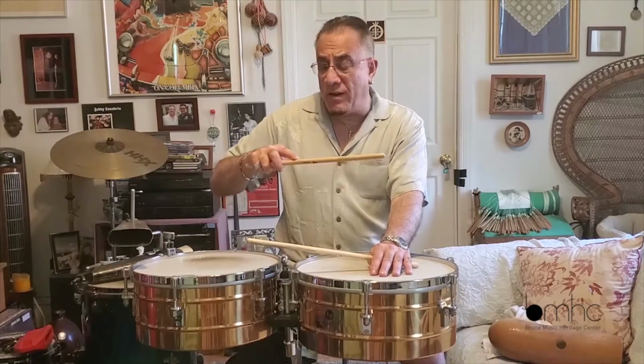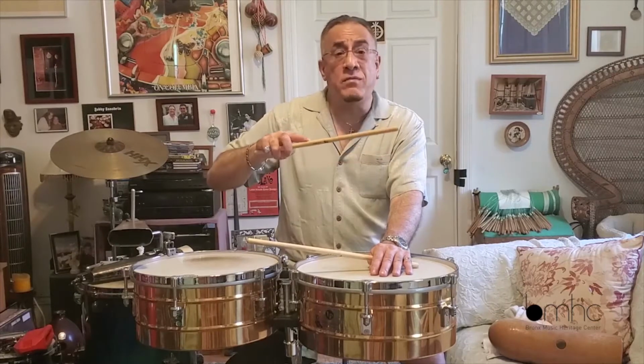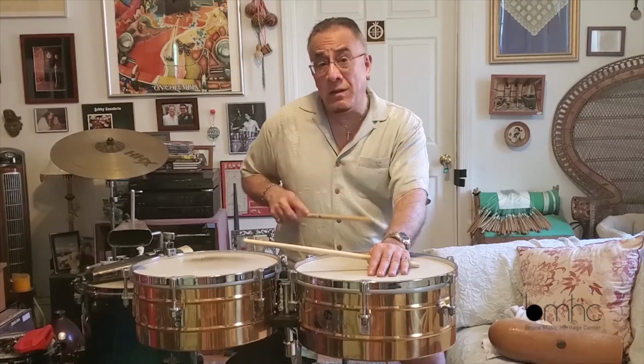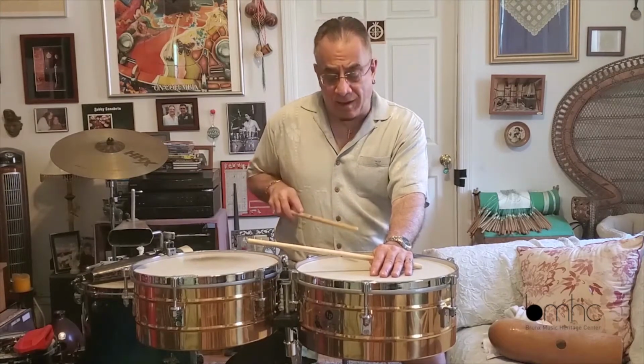Another technique that you can do is putting your forefinger on the top of the stick. It's what we call palo muerto or dead sticking, to get an even quieter, more muffled, delicate sound.